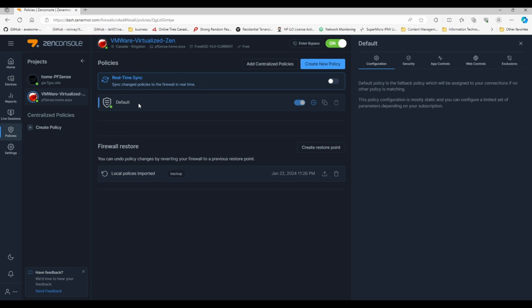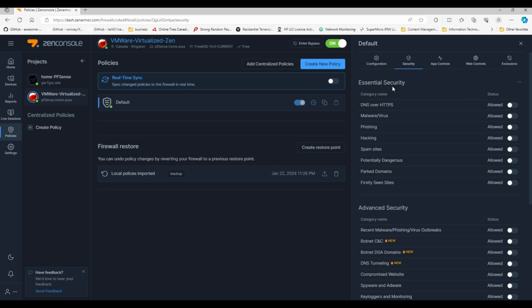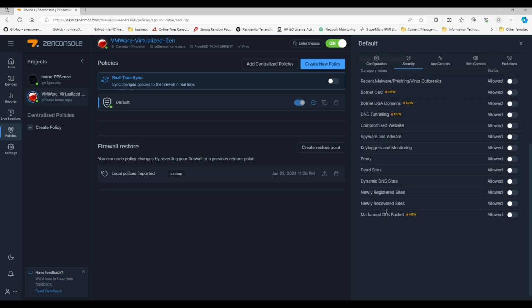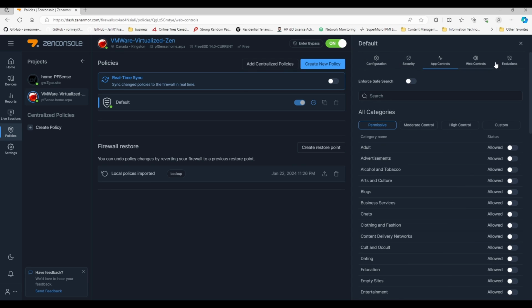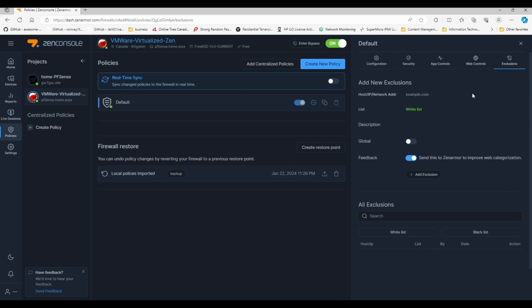And if you have a couple of minutes, or 2 or 5 or whatever, go ahead in the default policy and have a look at the essential security, the advanced security, app control, web control, and exclusions. It is a very well thought out and a very well organized protection system for your pfSense deployment.